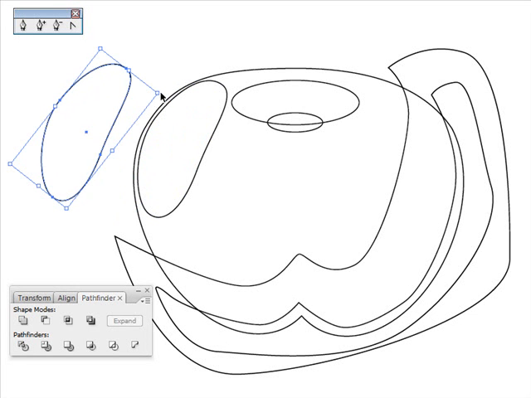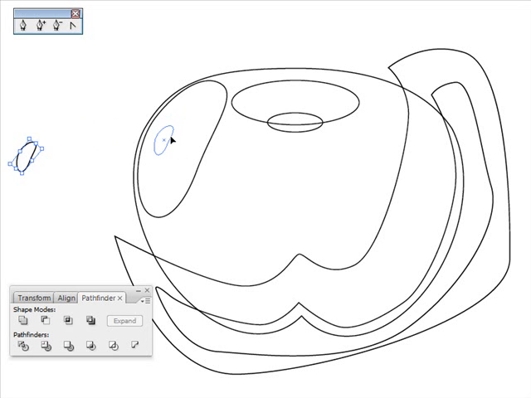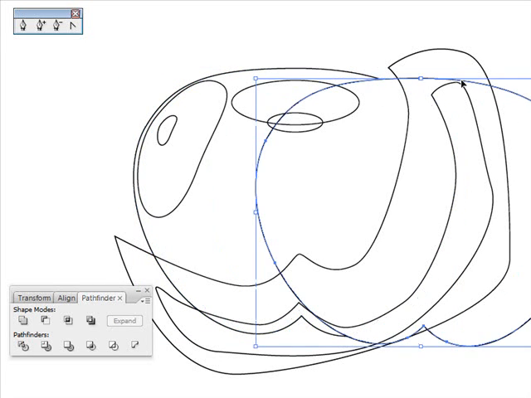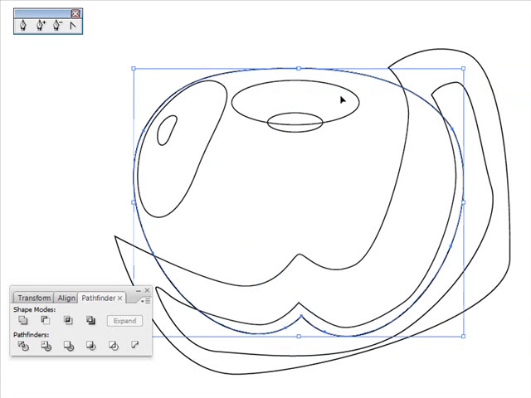Okay, now a lot of these paths we're going to need more than one of. One of the easiest ways to duplicate a path exactly over top is to hold down the Alt key, click on the path, hold down the Alt key, and hit one of the nudge arrows. When you do that, you get another copy, one nudge up. You nudge it back down and you've now got two, see? I'll undo that, put it back. I need three of these, so we'll do that again. Alt key, nudge, nudge back down. Okay, I've now got three apple shapes.